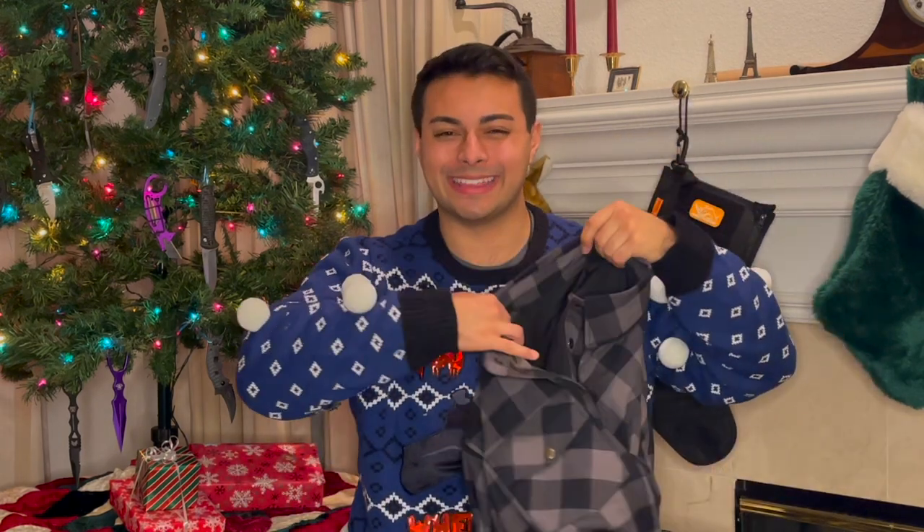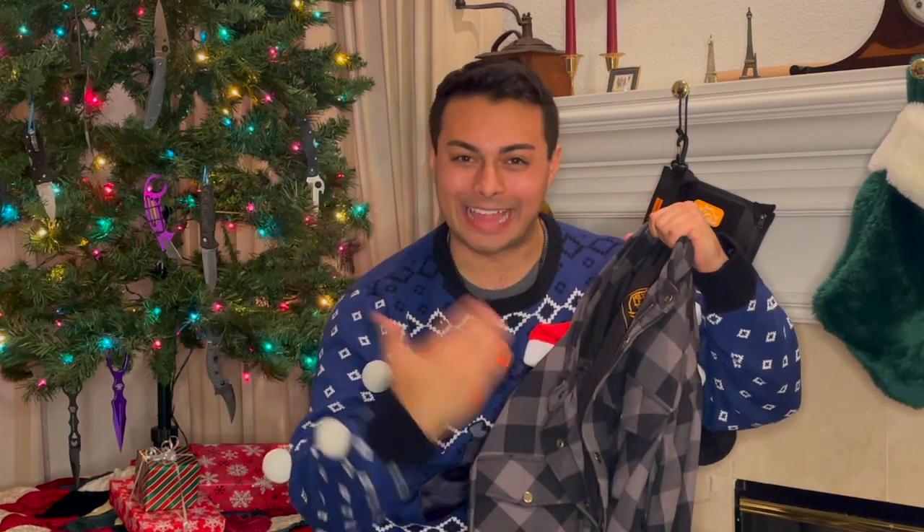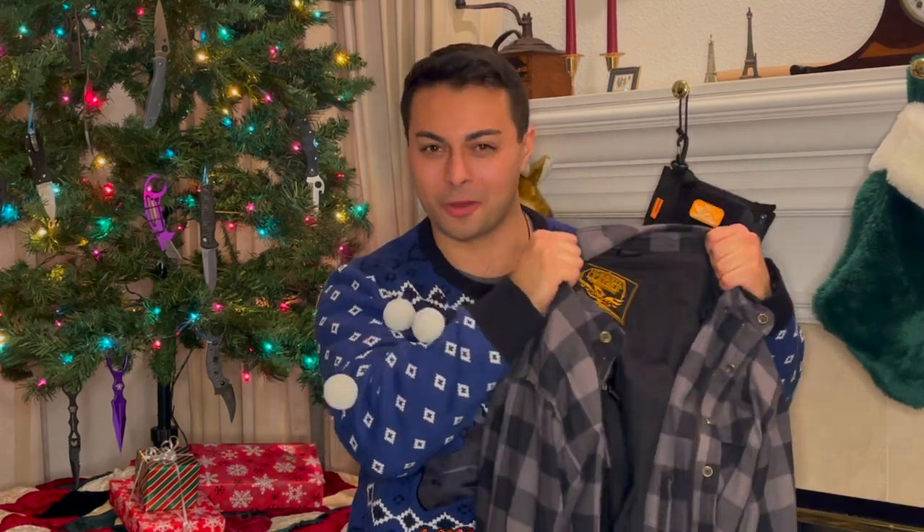This next gift fooled even myself, and I thought I had a pretty good eye for gear. I saw this and thought, 'Oh, that's a nice flannel.' Nope. This is a Milwaukee leather coat, and what's special about it is that it's Kevlar lined — stab resistant, gunshot resistant. It also has expandable pockets for any sort of concealed items you may wish to carry, and it has shoulder pads. This thing is like the most badass coat I have ever owned.